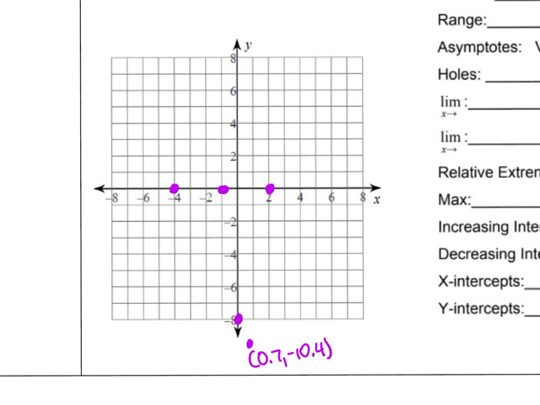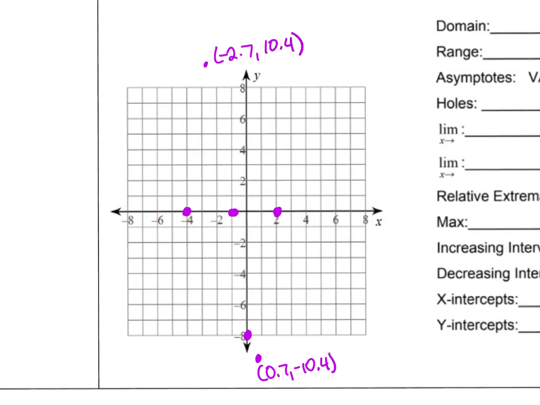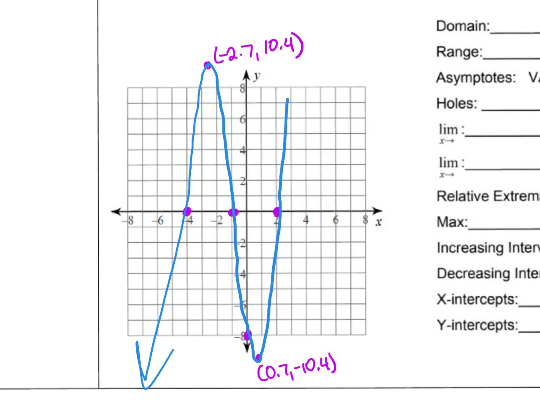Okay. You wrote on -1. Say what? No, you're good. Okay, negative 2.7, 10.3, or 10.4 maybe. Okay. Do we think that's probably enough? Yeah, let's just kind of connect the dots here. That's kind of what we have to do. It doesn't have to be the most beautiful thing. As long as it follows the general shape and you have your points in the right place, you should be good.